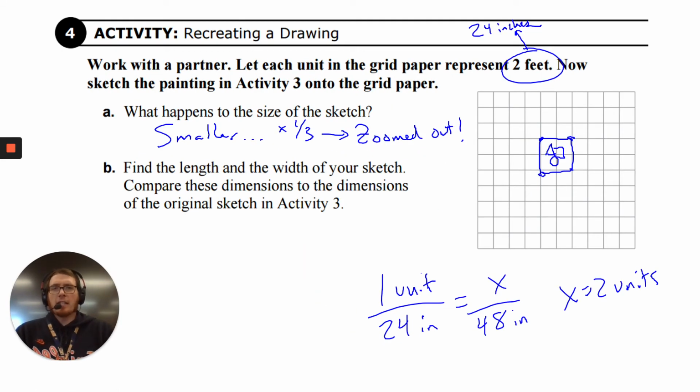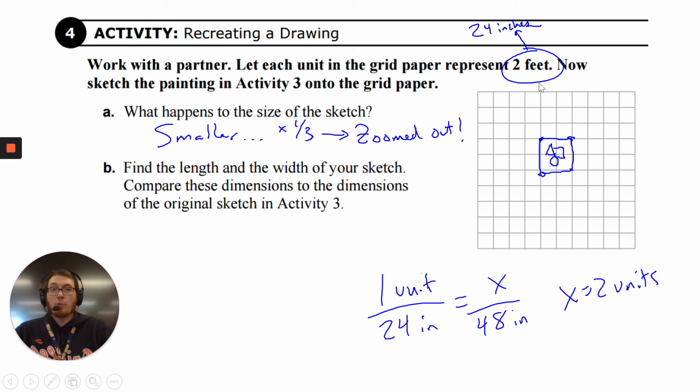The next one says take that same information, but now each unit represents 2 feet. Now here's the key. If the last one was 1 unit is 8 inches, if you want to compare to what's happening here, you're going to have to make sure it's inches. So don't assume, oh, it went from 8 to 2, so that's zoomed in just like the last one, because the units don't match. So my suggestion is you make it 24 inches. You've got to make sure the units match up when you're cross multiplying these.